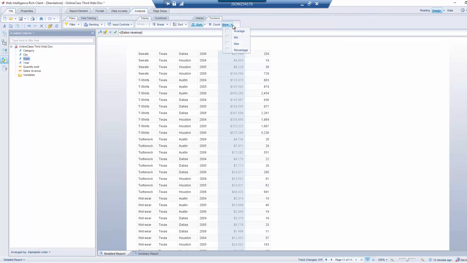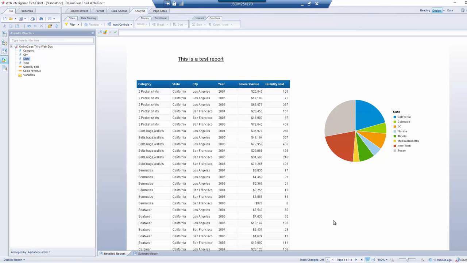You can always define your own calculations if you want to. And that part I'm going to cover as one of the last few topics. So back to page number 1. So far I have shown you sorting and predefined calculations. Two other things that I want to talk about in this portion of recording are things like break and sections. So break and sections are two features that make your report more readable.